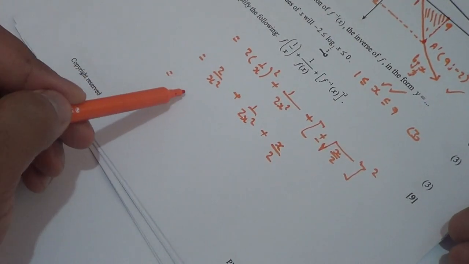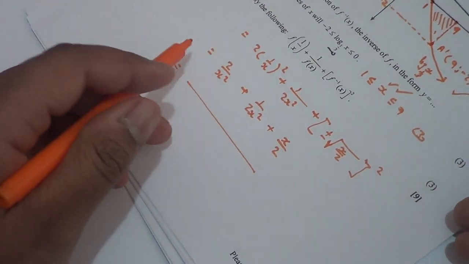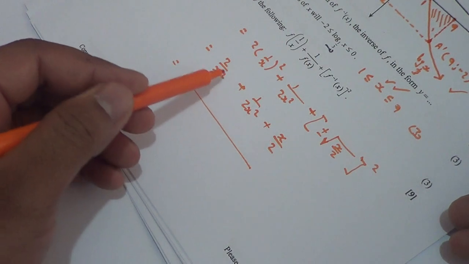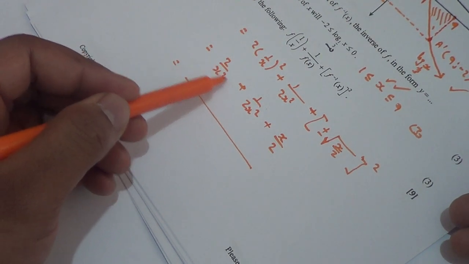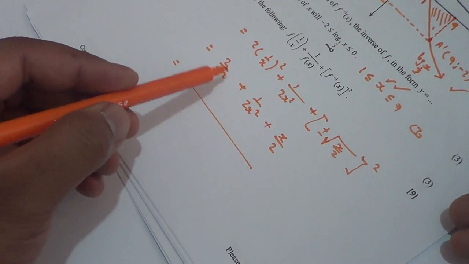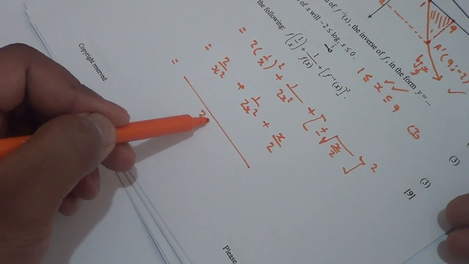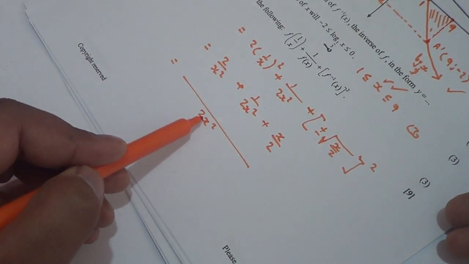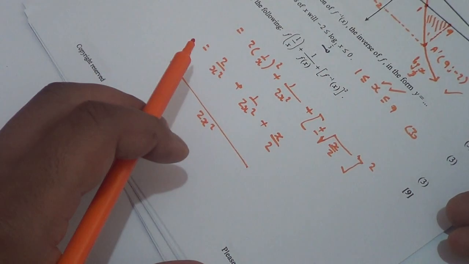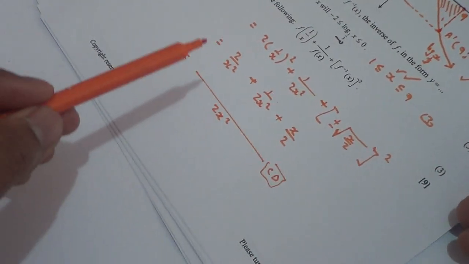Alright, we have ourselves our algebraic fractions. Now we're looking for what? Is there an LCD, a common denominator, or do we have an LCM? Now we can see that we do actually have a common denominator, which is 2x squared. Why? Because this can accommodate itself, can accommodate that, can accommodate 2. So we have a CD instead of an LCM.